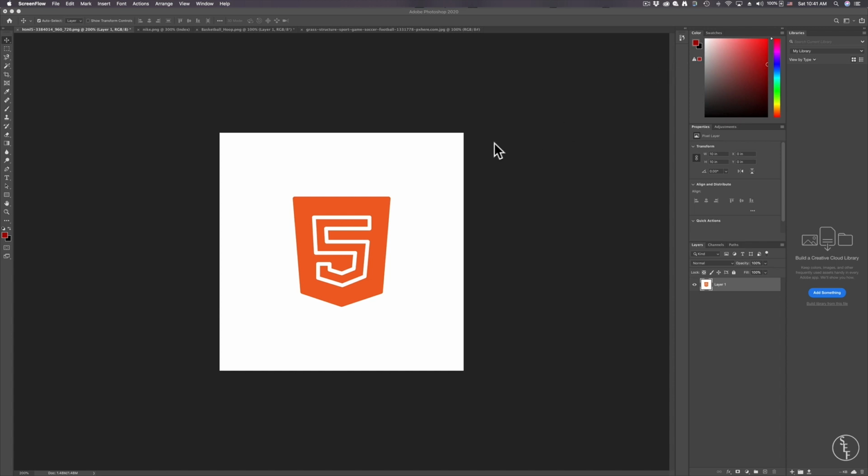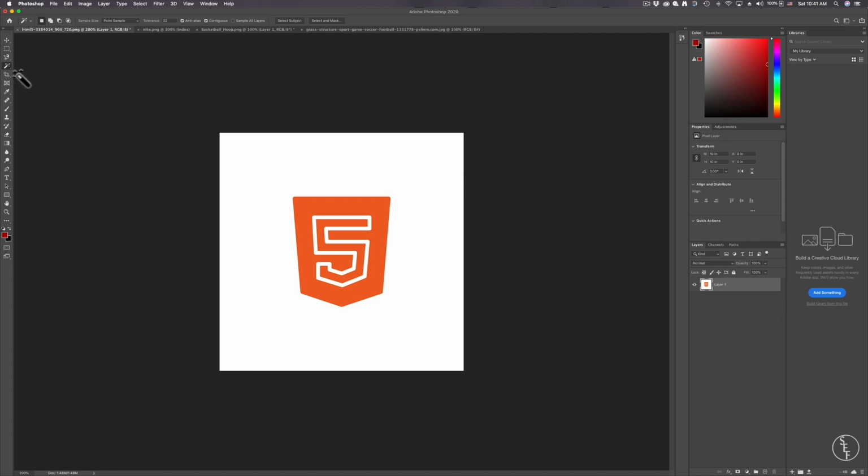So I've got my HTML5 logo and it's a simple graphic that I should be able to remove the white background from pretty easily. I also may want to remove the white from the inside of the number 5. So the first step would be to find the magic wand tool. Photoshop has a toolbar on the left, and you can find the magic wand near the top. And if you right-click and hold down on the tool, it will give you an option to choose from 3 different tools. We already have the magic wand tool selected, and that's the one that we want to use.